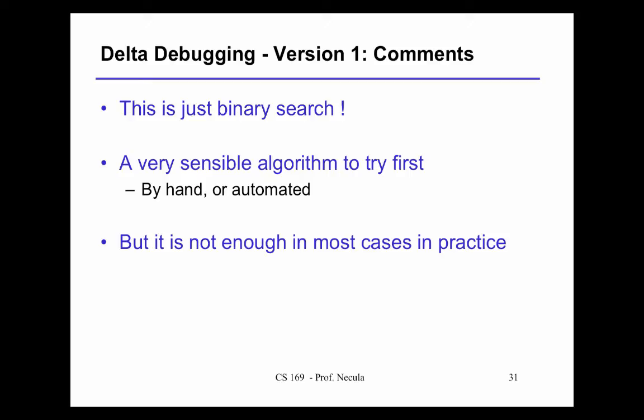Okay? If you take the view that the set of inputs are individual characters, and the input is a sequence of characters that makes up the HTML page, then you need all of the select and the two brackets to create the bug. Any single character from there would not do it. So you need something more than version 1. And that's actually true in general.